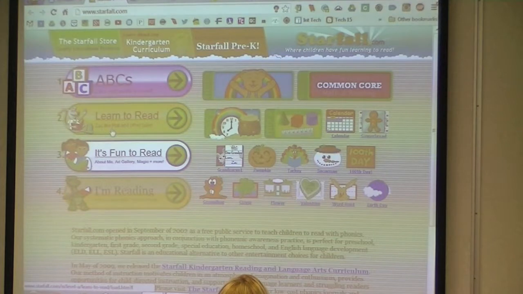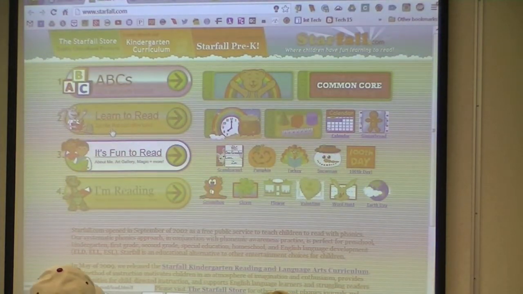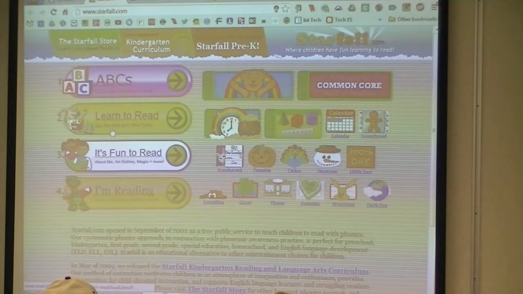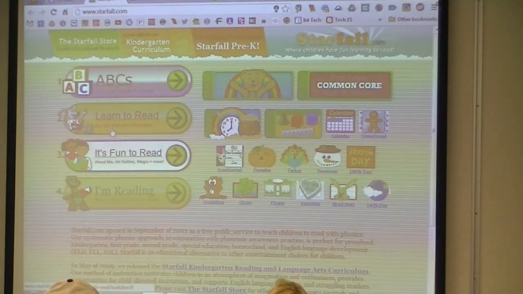Then level 2 is where we get into more of how the letters work together, fluency pieces. Then at level 3 we really start to get into more of the guided activity-based reading, where they're only getting a sentence or 2 at a time that they can read. And if they can't read it, they can push an ear, and it'll read it for them. So even if you have students who aren't capable of reading, but you've moved maybe onto a different part, they can still hear it.